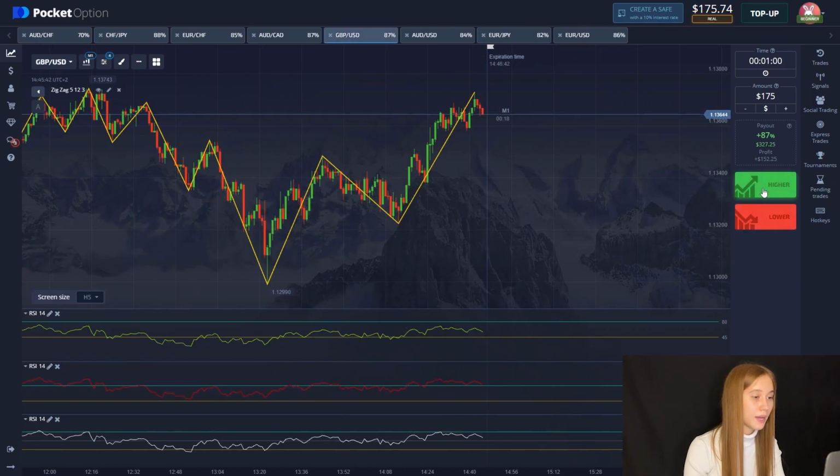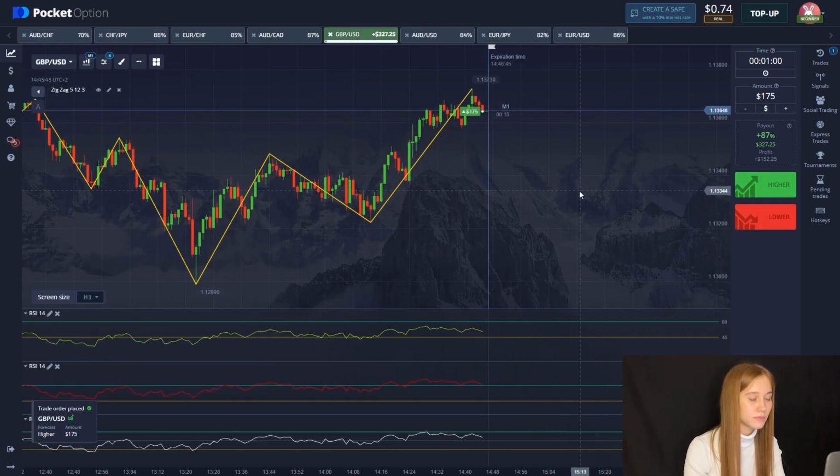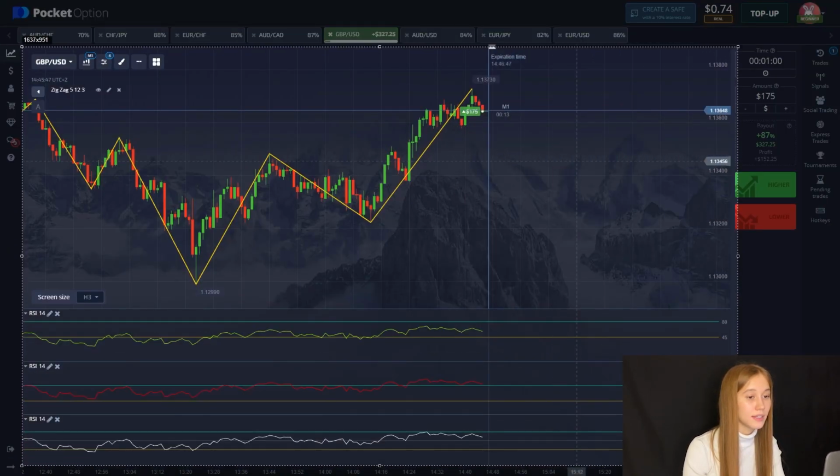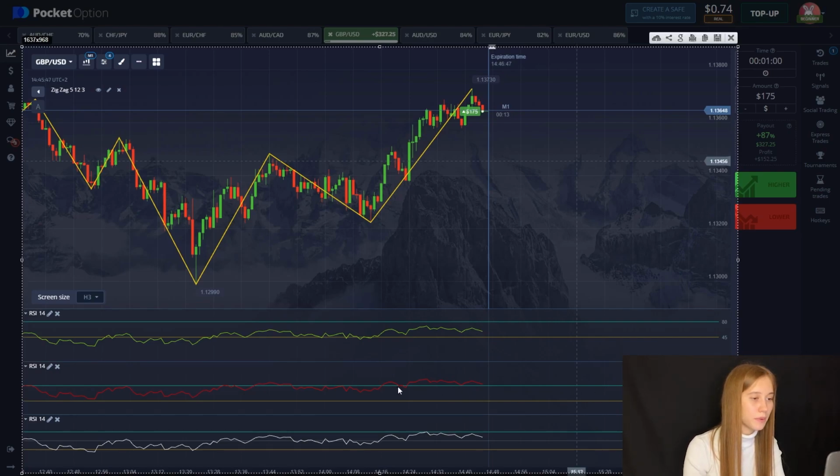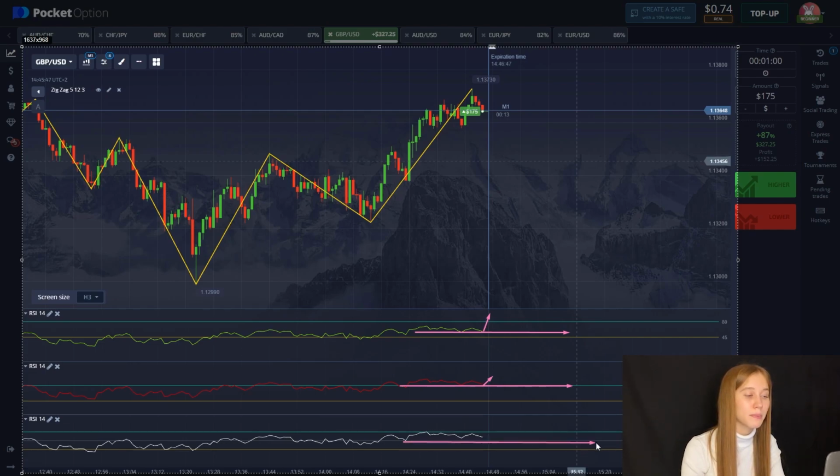Up. Here we open a buy position in the direction of the trend. We look at the ascending RSI, the minimum point. In principle, it's clear that the moment it goes up, we have also crossed the oversold area for a long time. The moment it goes up, there is a small pullback, which is characteristic for this moment.